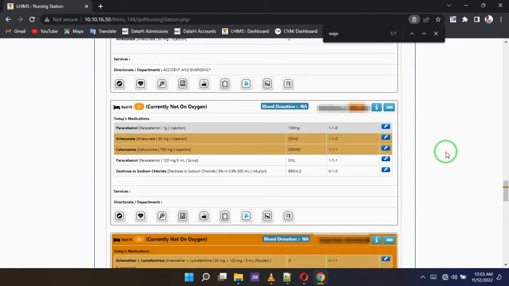So it has been established earlier that Lightwave gives you the number of boxes you are going to have to chat within for a particular day per the time that the prescriber prescribes that medication. Now, I want us to note that we don't sometimes choose the time we serve the medication, but we serve according to when the medication is available or when the patient comes from the OPD and gets to the ward. So, for this particular example I'm going to give, something of that sort happened. We had to start serving the medications at 12 p.m. And so that's exactly what we did. Now, the medication was prescribed before 12 p.m. So by the time that the medication was available, we had to start at 12.